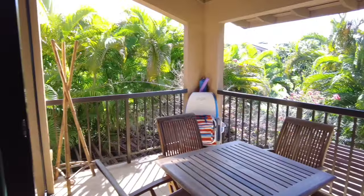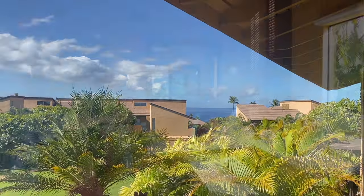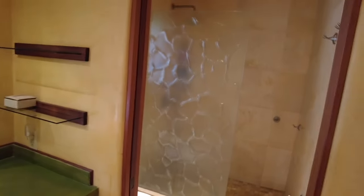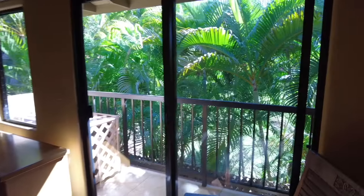You can see the vaulted ceilings with the grass cloth — it's just a really pretty unit. Big Lanai with a little bit of a view to the right as you look around the railings. Built-in furnishings on the walls, really unique space. Beautiful hardwood flooring throughout, beautiful doors — everything they've done in here is quite nice. There's a full bath with shower, and in the bedroom they enclosed the upper deck with storage, which is great. There's also another Lanai off the back and split AC units as well.